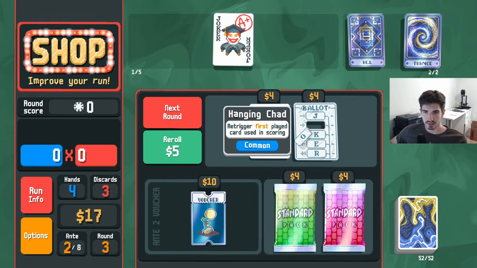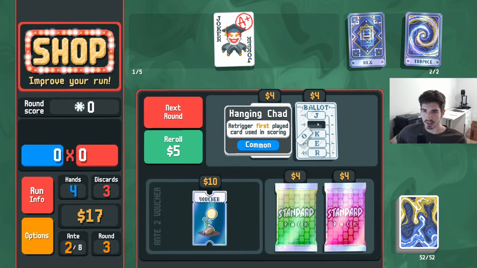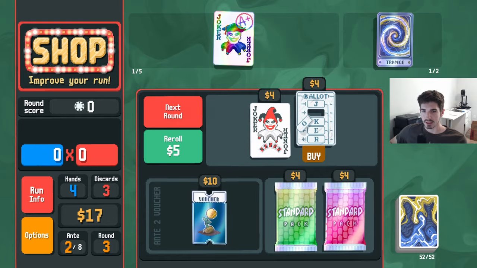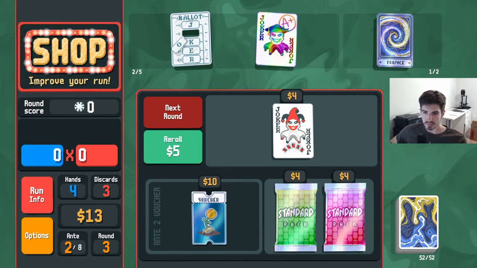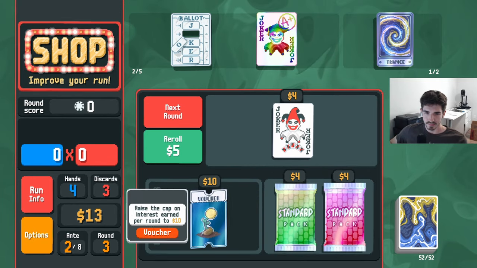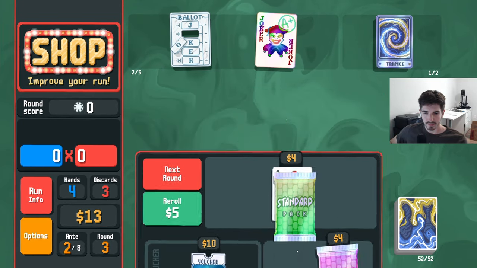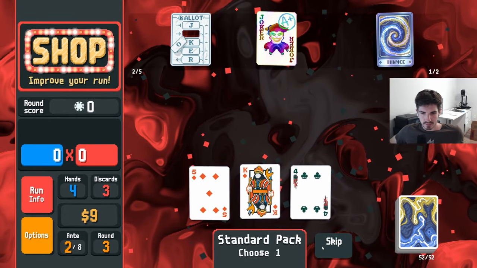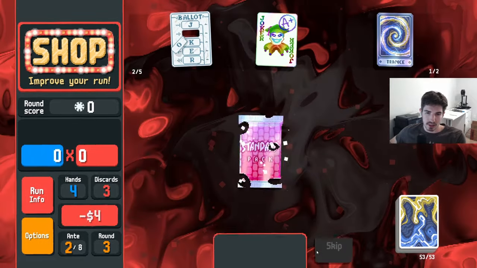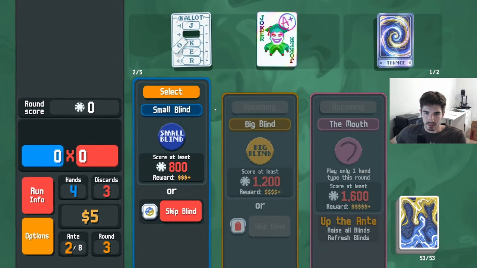Hanging Chad is very good with Scholar. Maybe we try that. Before we play it though, we should play Hex, otherwise it'll destroy you. Assuming we want to keep him long term, that is. Do we look for more aces or do we just go seed money here? Let's try to find some aces. King could eventually turn into an ace. Maybe we try that out. Those aren't very good. Alright, roll me.